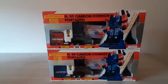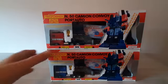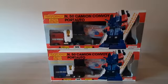Ok, the convoy is beautiful, is great, is rare. But the point is, there are two pieces, one red and one blue. Which are the differences between the blue and the red? Okay, let's see, because there are a lot of things to understand.